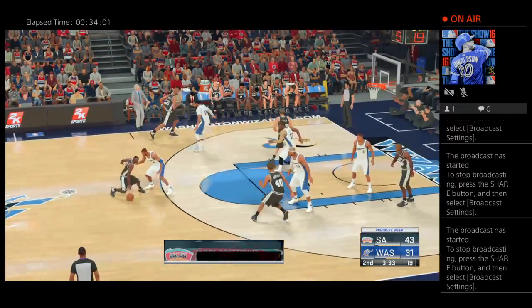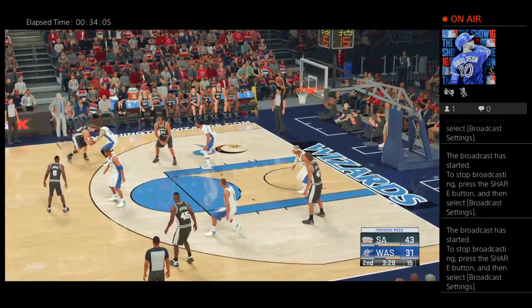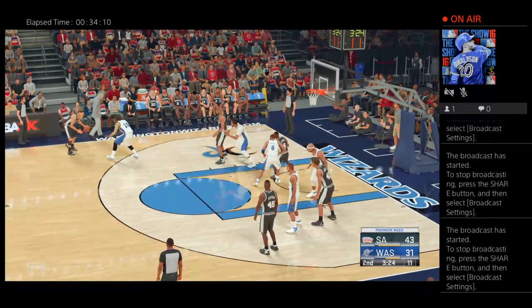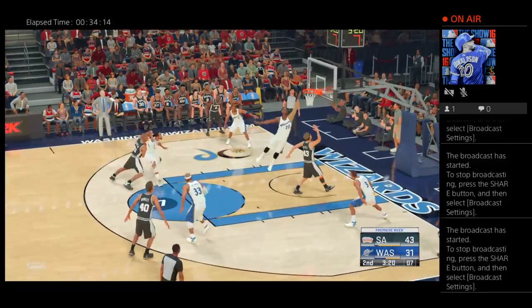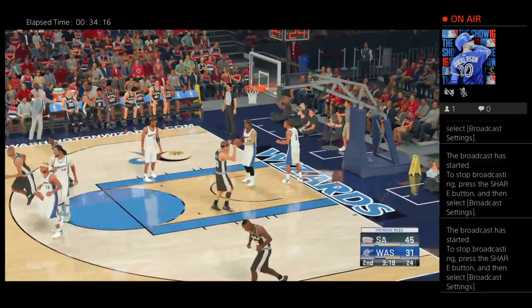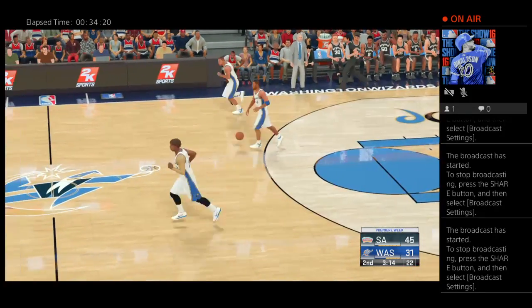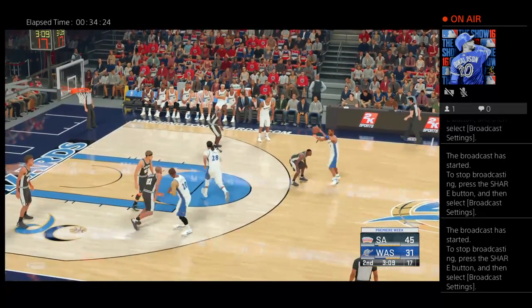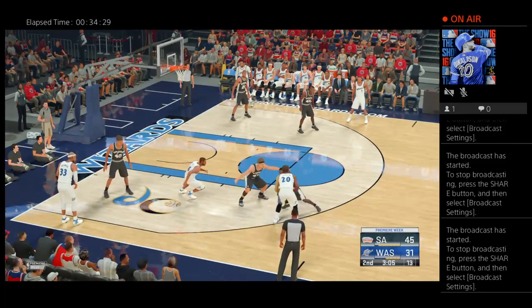Now Johnson. Pass to Black. With the drive, and he gets the bucket. Black's got his first points of the night. Unwilling to let up, even for a moment. That's his killer instinct, just fanning the flames. He's the guy that you want to go to right now, trying to put this one away.